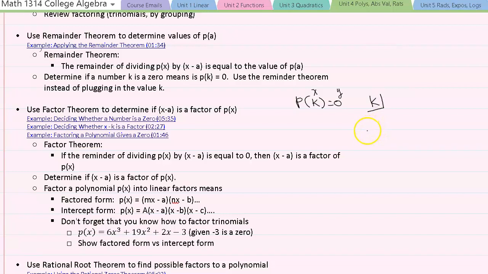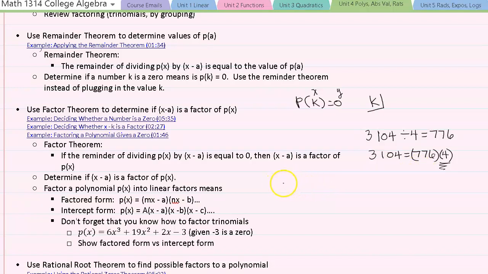So what does it mean if the remainder is 0? This means we found a factor. For example, if we divide 3,104 by 4, we get 776 and no remainder. So we can write 3,104 as 776 times 4, and we do not have a remainder to add. What we have found is that 4 is a factor of 3,104, because 4 times 776 will give us the 3,104. The same is true for polynomials.